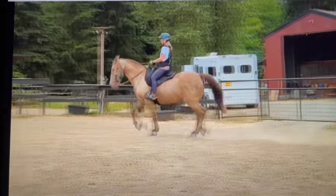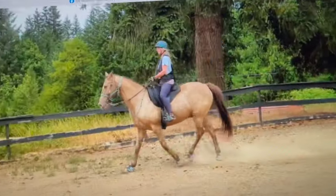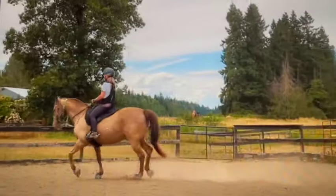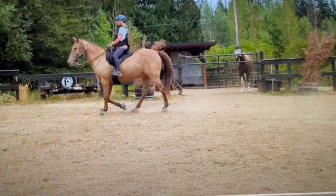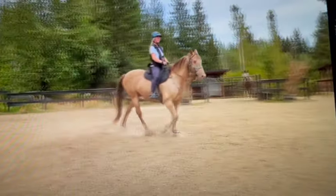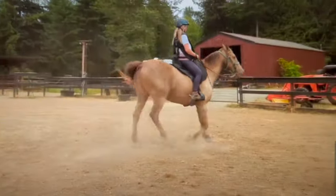It was your running walk there but it's getting a little bit more on the trotty side. Again, bring his head up, take the arch out, sit back more, push your legs a little bit more forward and lean back with your upper body. That time he got trotty going down the hill instead of lateral — if that happens you want to slow way down, because once they hit that trot they're going to stick in that trot. Now watch his legs as he's walking more relaxed — he's more lateral, he's not diagonal. He's not overly rounded and he's much more lateral, showing you the frame that's going to get him into that gait.